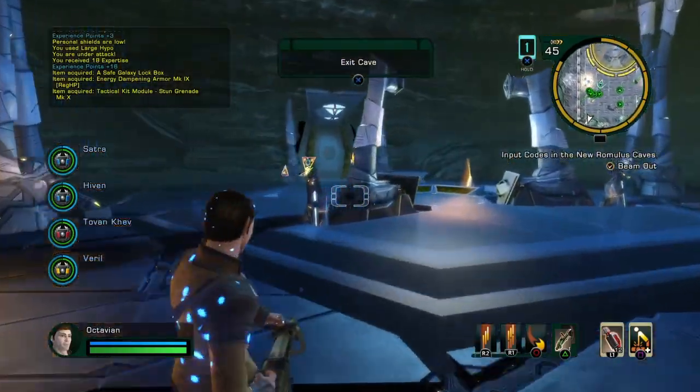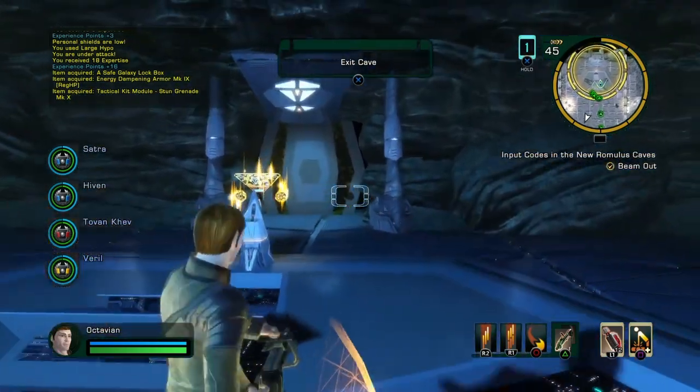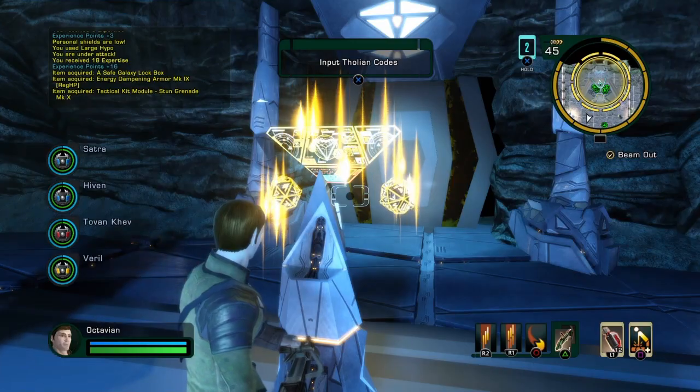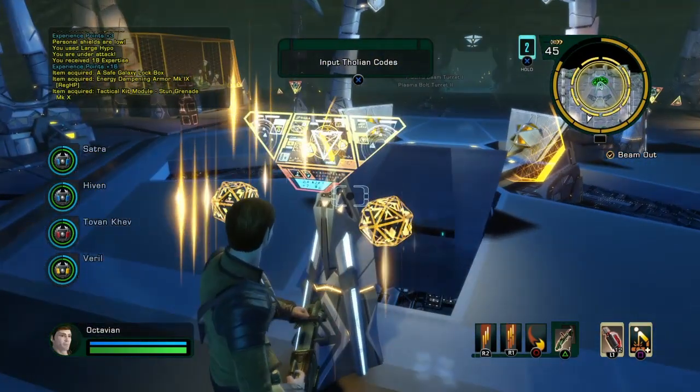Input codes into the New Romulus cave. Must be here. Input Tholian codes. Oh, I gotta be standing this way. Silly.